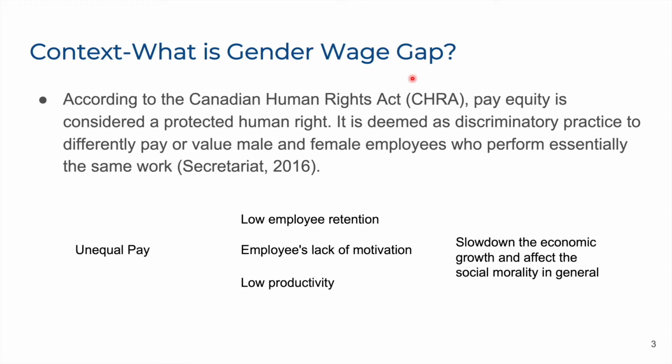First, what is the gender wage gap? According to the Canadian Human Rights Act, pay equity is considered a protected human right. It is deemed a discriminatory practice to pay or value male and female employees differently when they perform essentially the same work. In today's workplace, even though we might feel female and male employees are treated equally, in general, female employees are still being paid less than their male counterparts.